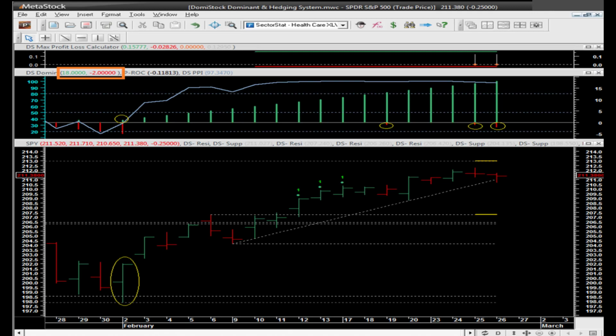The dominant and hedging signal system can produce 2 simultaneous signals, one for the main position and one for the hedging position when needed. Hence, a distinction is made between a dominant and a hedging signal and a dominant and a hedging trend. The dominant trend is the main trend that a trader should follow to obtain a profit. The hedging trend is a minor trend that challenges the dominant one and threatens to reverse it, and is the one that a trader can follow to hedge his main position.